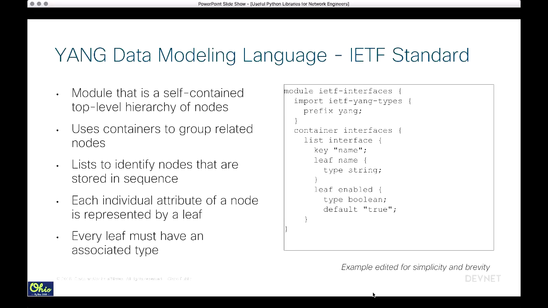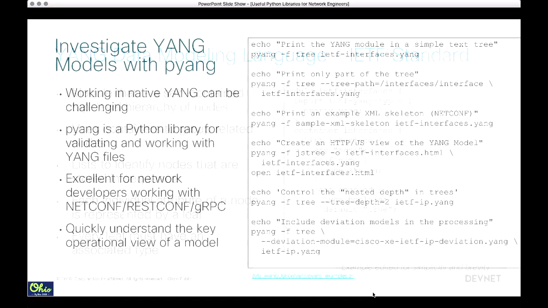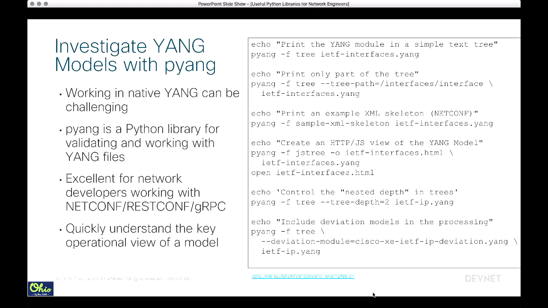Now, as a network operator, you're likely not going to work with the YANG language because you're not writing data models. What you want to do is actually consume the data model and retrieve information from it. And that's where the pyang library will come in for us. It's a Python library, but it's also a command line utility for reading and processing these YANG files. We can use pyang to print out and reformat the native YANG language into a much more friendly format to go through. So I have a handful of examples here. We'll run a couple of these to see how they go through.